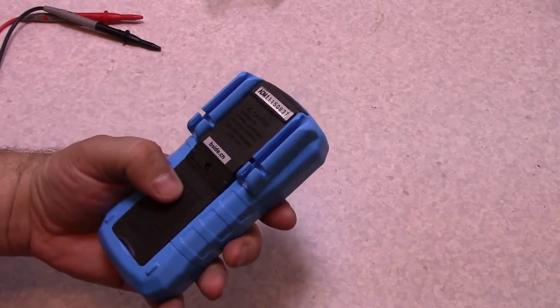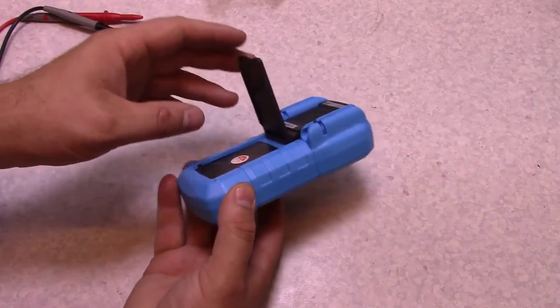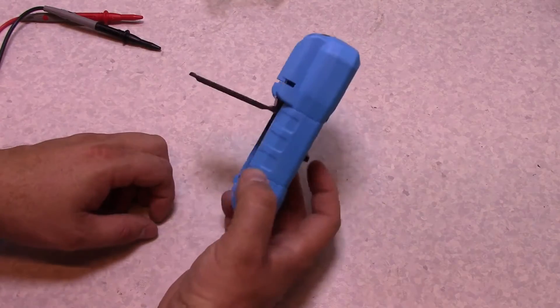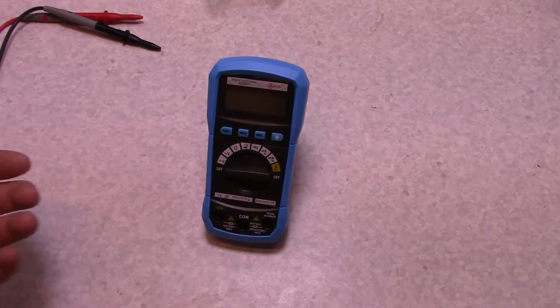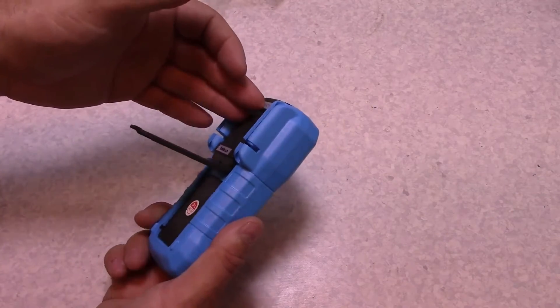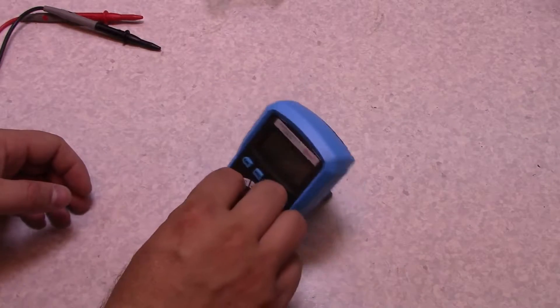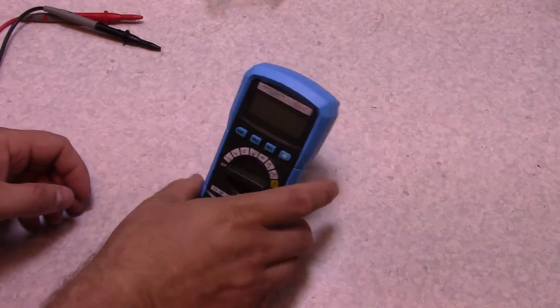It's not super squishy, but I guess it offers a bit of protection. And again, like I said, this thing was 12 bucks. So, just before I open it up, just take a quick look at the tilting bale. It flips up, and it looks like that's way too far, but I don't know, that actually kind of seems to work.